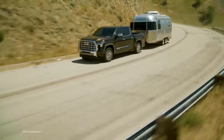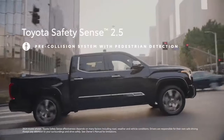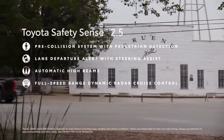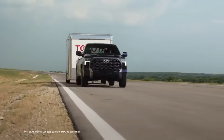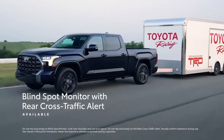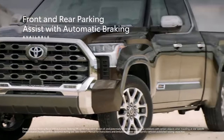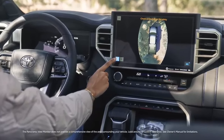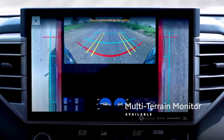Crew Cab 4WD variants of the 2025 Tundra with each powertrain are the only trucks with full ratings from NHTSA, each earning the administration's highest grade — a five-star overall safety rating. Last year's Tundra is an IIHS 2024 Top Safety Pick, achieving the Institute's second-highest award. Every 2025 Tundra includes Toyota Safety Sense 2.5, meaning all trim levels have automatic emergency braking, adaptive cruise control, lane keep assist, lane centering, automatic high beams, and road sign recognition as standard.